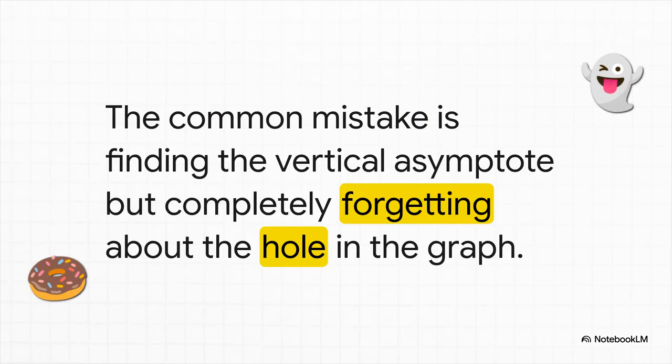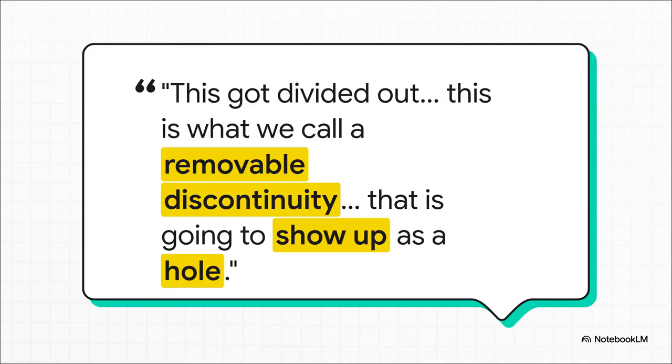All right, our final trap is all about rational functions, the ones that look like fractions. Now, when you're simplifying one of these, you might get to cancel a term out. The big mistake is thinking that term just vanishes. It doesn't. It leaves behind a very important clue. And I love how Brian McLogan describes this. He calls that thing that got divided out a removable discontinuity. But really, for us, it's simpler to just think of it as a literal hole in the graph.